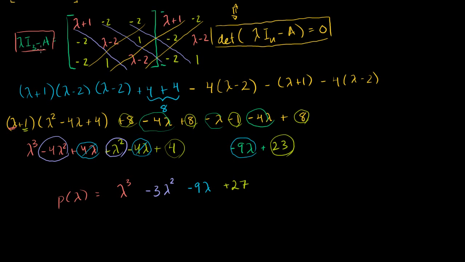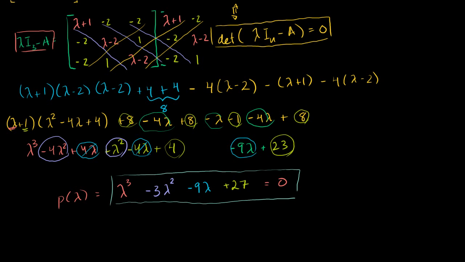And we said that this has to be equal to 0 if and only if lambda is truly an eigenvalue. So we're going to have to set this equal to 0. And unlucky or lucky for us, there's no real trivial quadratic. Well, there is actually for a cubic, but it's very complicated, and so it's usually a waste of time. So we're going to have to do kind of the art of factoring a polynomial.